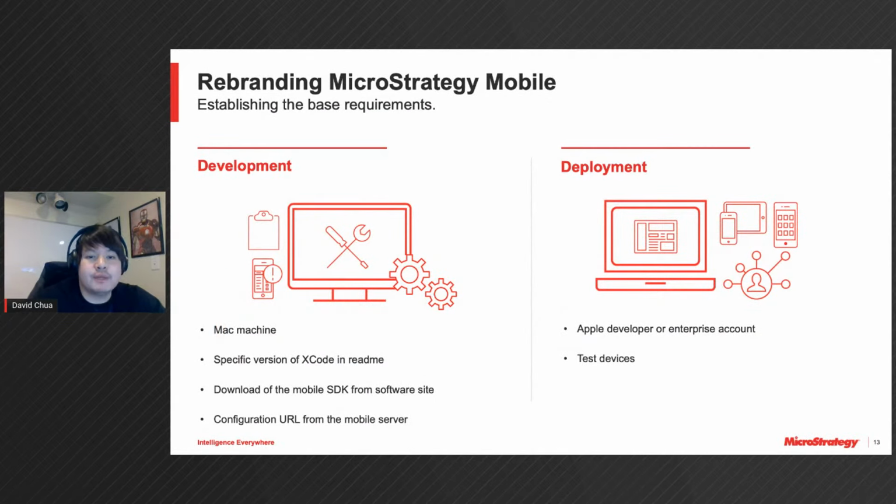As a general requirement for the development portion, you do require 4 basic things. One is having a Mac machine, since this will be running specifically on Xcode. The second is a configuration URL from the mobile server, which you'll be using to connect into the iServer. And finally, the mobile SDK.